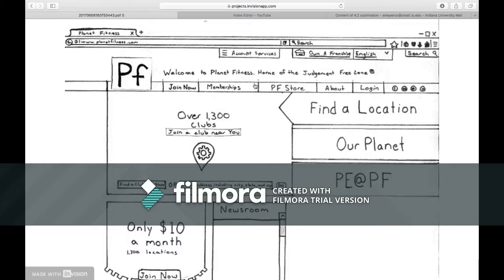I put the information that was on the membership perks tab on the memberships tab. And I also added a login button to easily log in, so you don't have to log in several times throughout the website. So we go to the memberships tab.